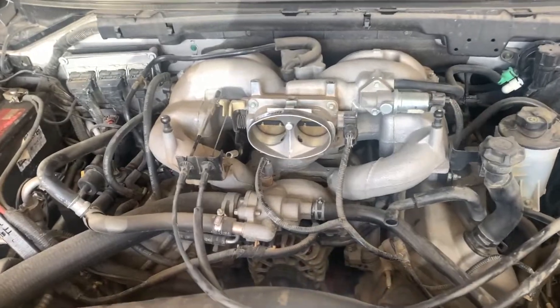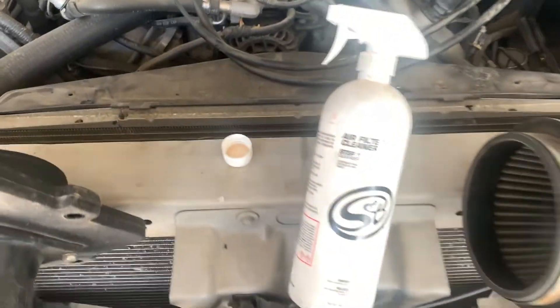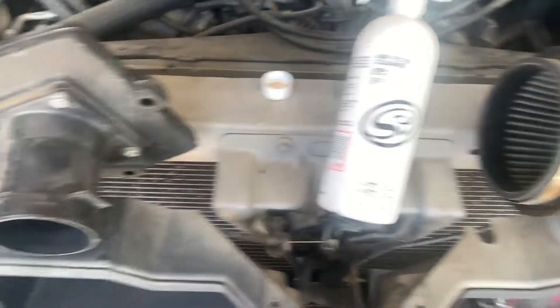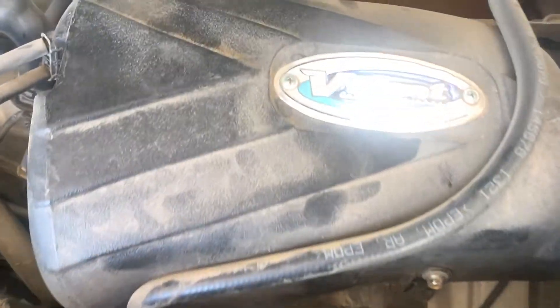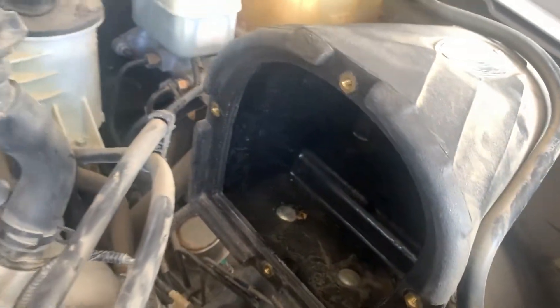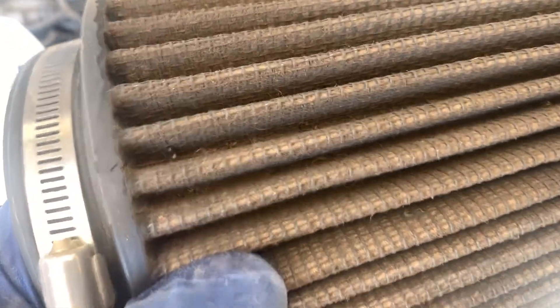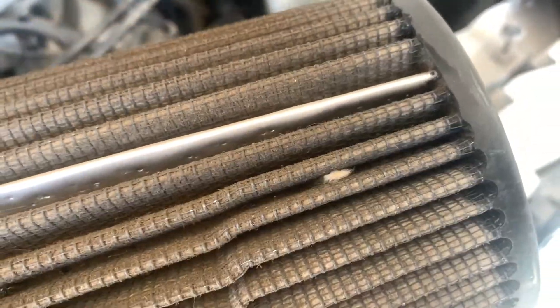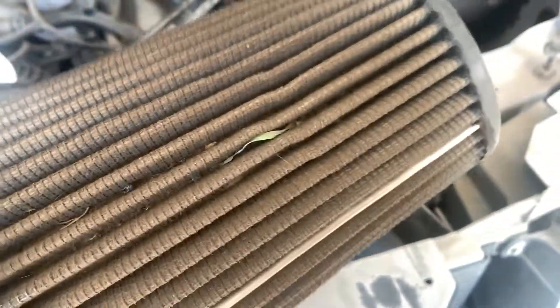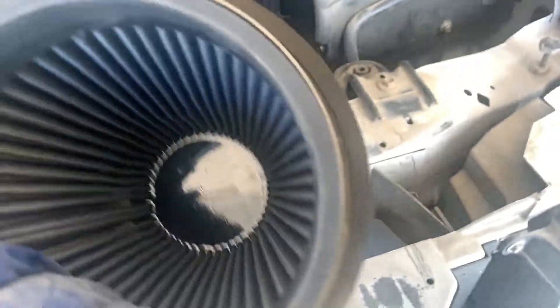I got the intake off and the cover on top removed so you can see down into the radiator. I'm going to leave the cover off and try to clean the condenser and radiator as well. This is a Volant cold air intake - it's actually a nice one because it's a true cold air design, enclosed so it draws cold air. It has a cleanable filter which I'm going to clean. You can see it's very dirty, surprisingly - though it is a dusty area with lots of bugs. So the filter's working and the inside looks nice.